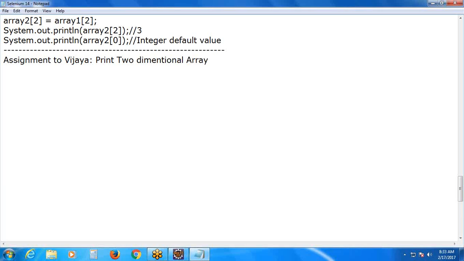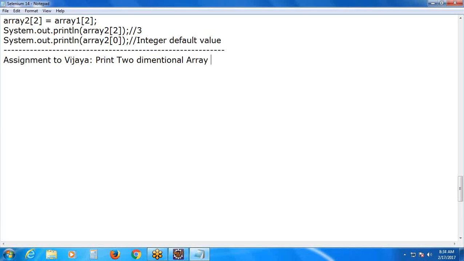And one more thing, from our test automation point of view, a single dimension array is enough to read data from tabular formats like Excel. 2D, 3D arrays are not required for us. So you need not focus on that.